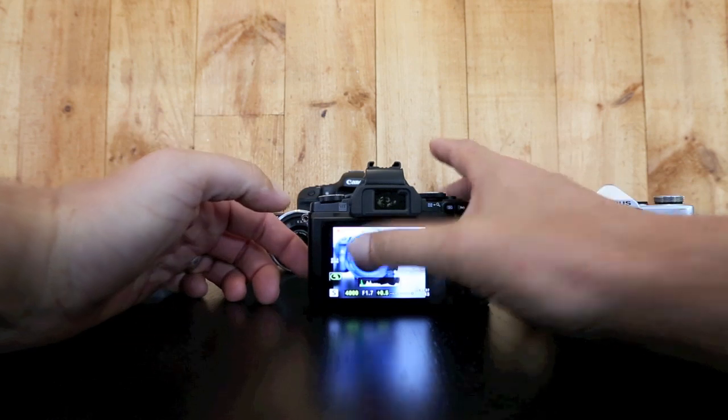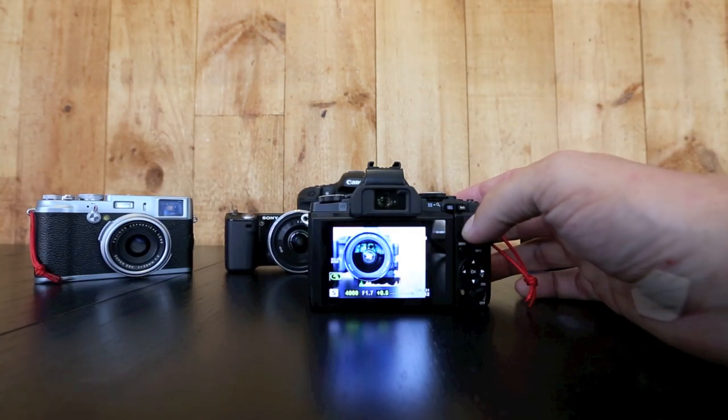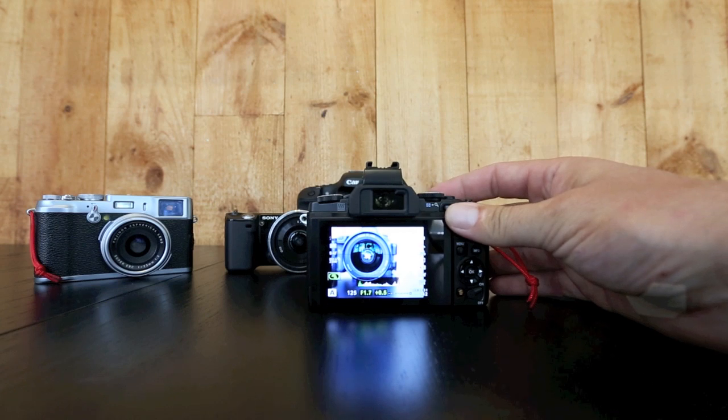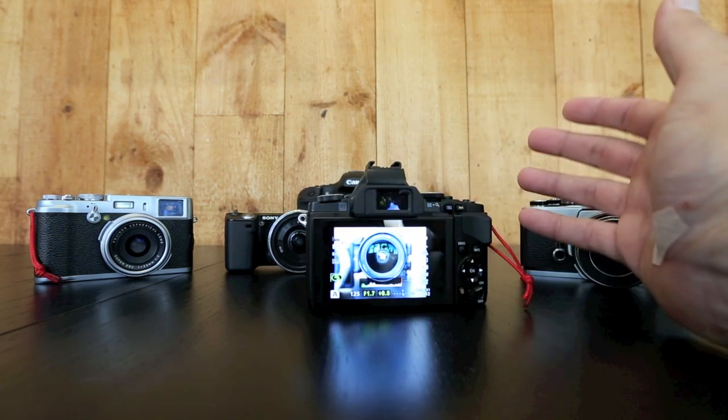And it just rapidly focuses and takes pictures, which has just been fun for me. And you can tell I switched to shutter, it's at 4,000, so it's taking very fast pictures. But yeah, it's just set up very, very well.